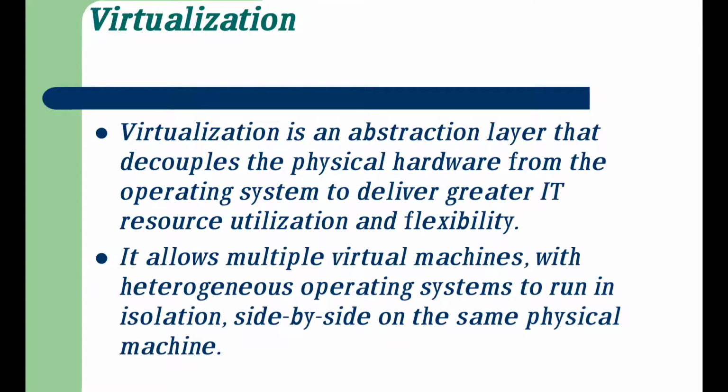Virtualization is an abstraction layer that decouples the physical hardware from the operating system to deliver greater IT resource utilization and flexibility. It means that abstraction layer, in the sense it is a hidden layer which is not actually there, but it feels like we are using that physical hardware, but it is taking only one hardware from the system. That we call a virtualization.